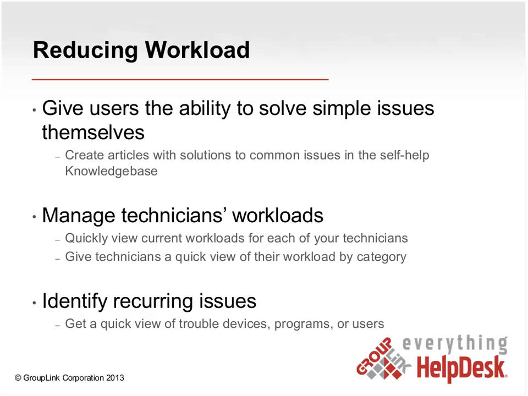In the GroupLink Everything Help Desk, we can create a knowledge base that people can just instantly search. So if they have a problem with their printer, they can search printer, and a bunch of articles will come up that have been created from past experience, or maybe we've converted past tickets into knowledge base articles, which is something we can do in the help desk. We can convert them to knowledge base articles, so when it comes up again, the user can look it up and say, oh, all right, here's the step-by-step instructions of how to do this.